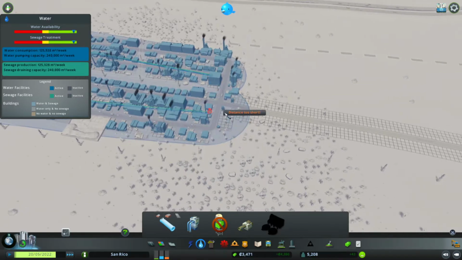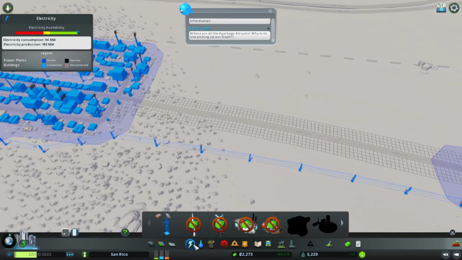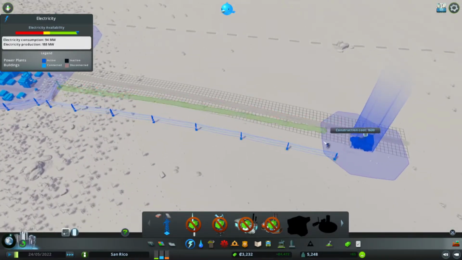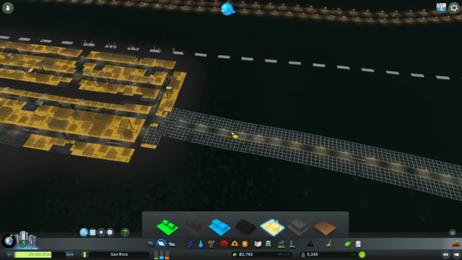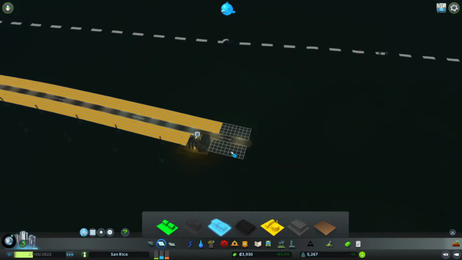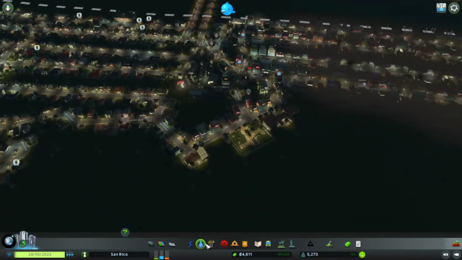And now we can extend the pipelines this way. Electricity is kind of already extended over there. Yeah, good enough. Not really. Let's make it better. There we go. Redundancy is always nice. And then we can make more industrial zones over here and some commercial that probably will be abandoned as soon as possible.